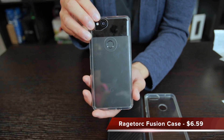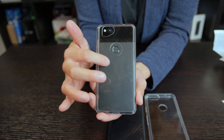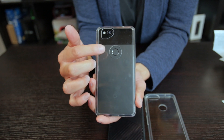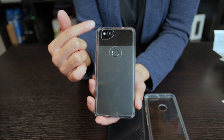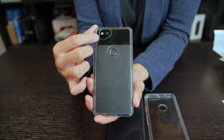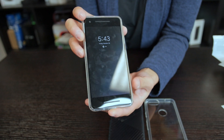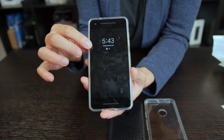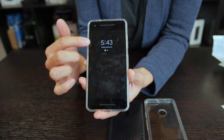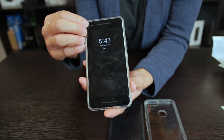Here we have our third case, which is from Rage Torque. The cutout here on the fingerprint scanner is a little different from the Rinke ones — you've got a little more space, so if your finger tends to move around more in the back, this might be a good option for you. On the camera side, we've got a little unsymmetrical kind of look, which is kind of different from the oval — I like it. On the sides, it's got a little bit of a lip along the edges like the other ones, which I like because if you drop your phone on the front and the screen hits the cement, it gives it a little bit of added protection.